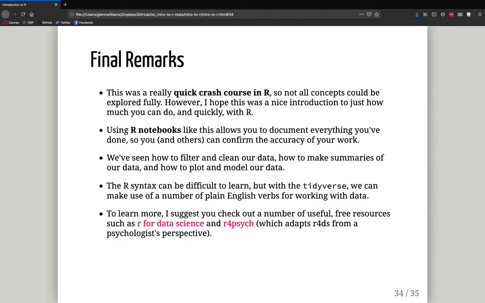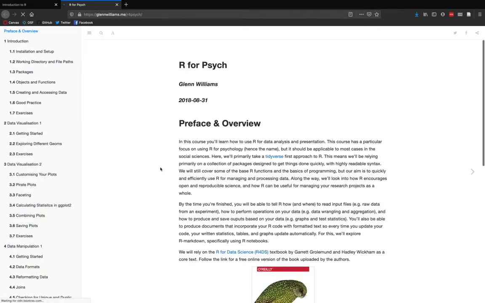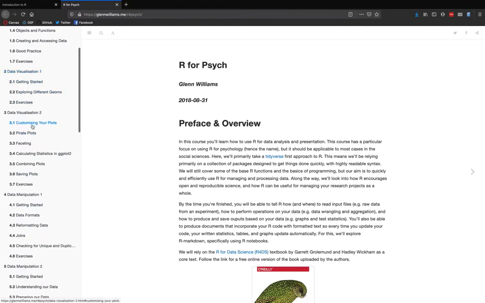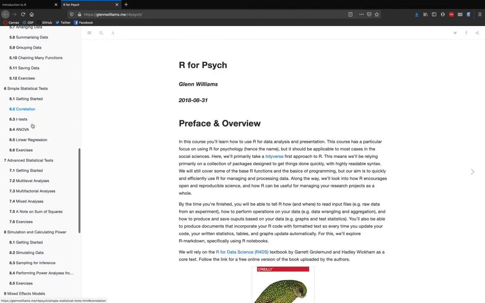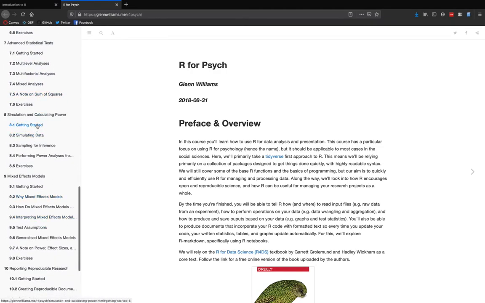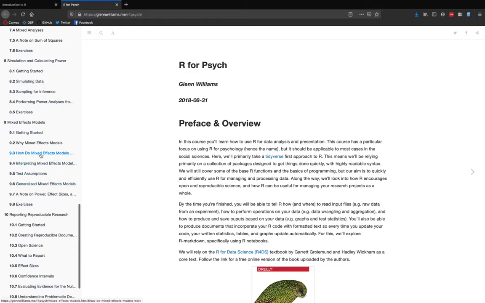So I'd say though, if you want to learn the R syntax, specifically using this tidyverse family of functions, which makes everything really nice and readable using English verbs for things, then read R for Data Science by Hadley Wickham. Hadley Wickham is one of the chief data scientists at RStudio who works on these tidyverse functions. As well, if you want to look at this from a psychological perspective, look at more of my work, then you can use this R for Psych webpage, which is essentially a free webbook based on R for Data Science, where I talk about everything from the very basics. So looking at data visualization, manipulation, simple statistical tests, all the way up to how to simulate data and doing advanced multi-level hierarchical modeling.